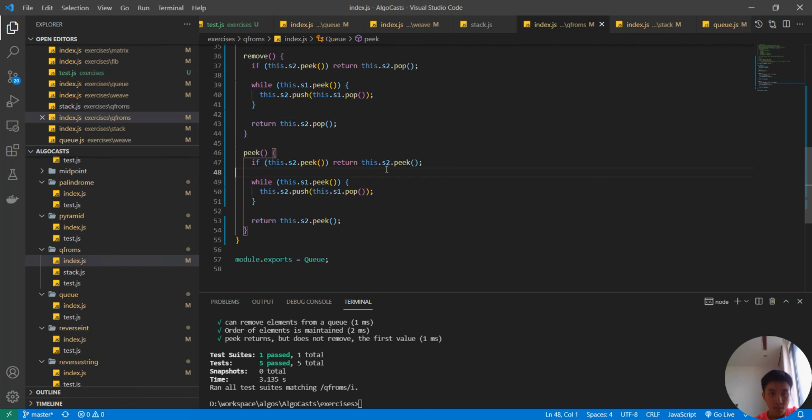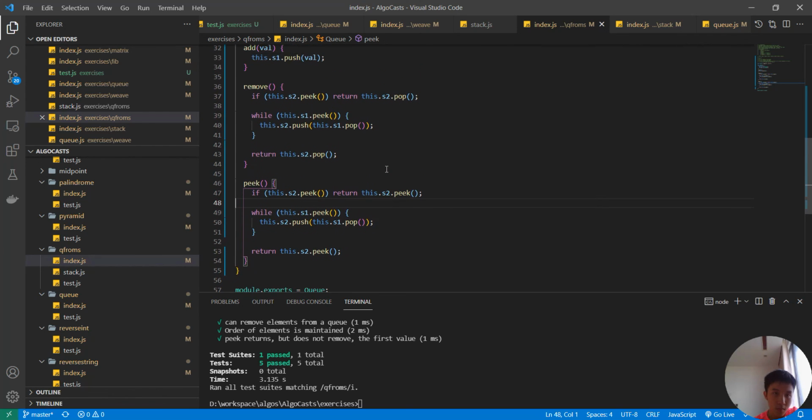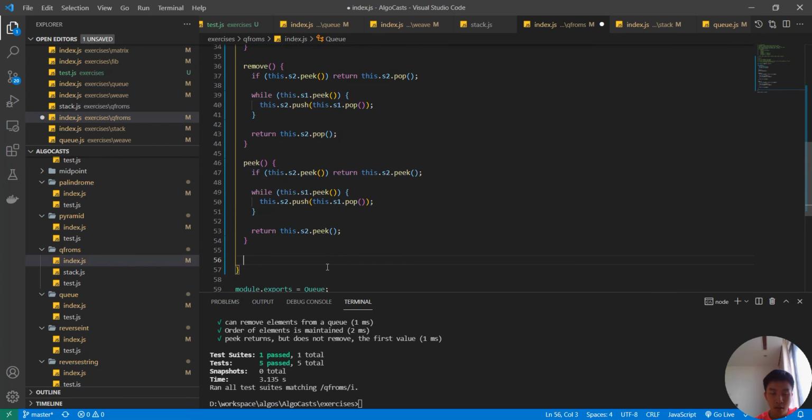We can abstract it out into another method, for example, moving everything from S1 to S2.